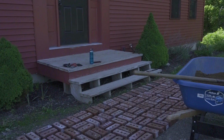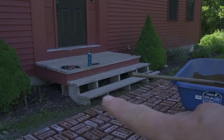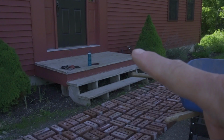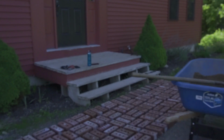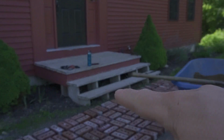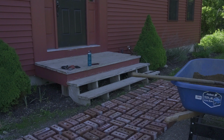Before I go any further, I want to show you, can you see this space underneath of the bottom step? We really want to fill that in. We'll probably fill in both the top and the bottom, this one and this one, just so that it doesn't look off. But we need to do that because we're going to fill all of this here, and it's just going to go down in there. So I don't want it to get lost underneath of the steps. So I'm going to measure all of that and see if we have a board that we can just slide underneath of there and attach underneath both places and get that fixed.